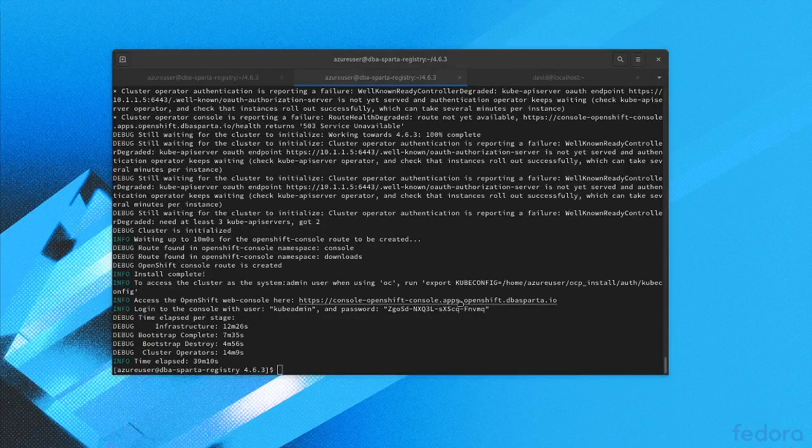Okay, our installation has completed successfully, and we've been given our console and our kubeadmin and password. We see that the install took a total of 39 minutes and a few seconds to complete.